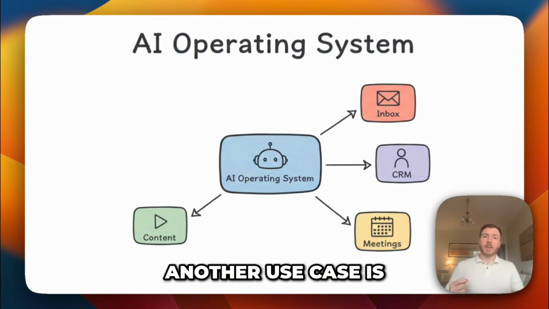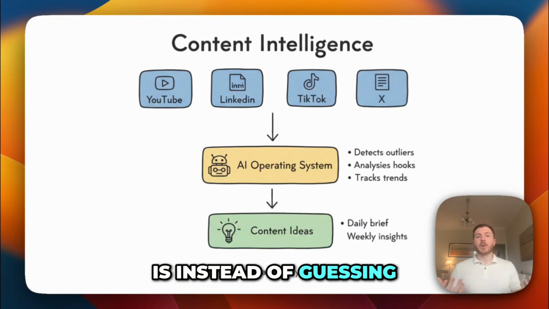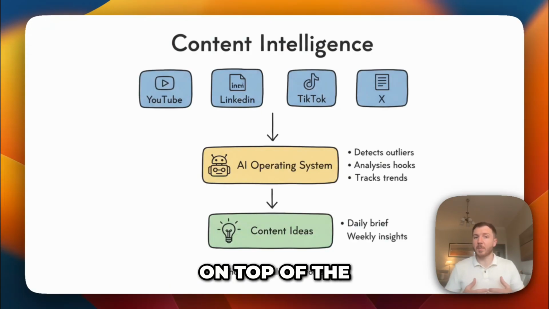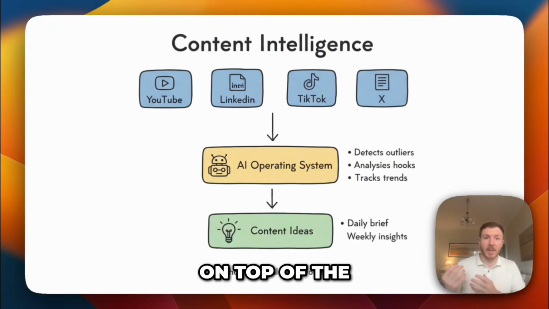Another use case is content intelligence. And how this works is, instead of guessing what content to create or trying to stay on top of the latest trends or updates in your niche, the system tracks what's already working in that niche and also stays on top of the latest trends.